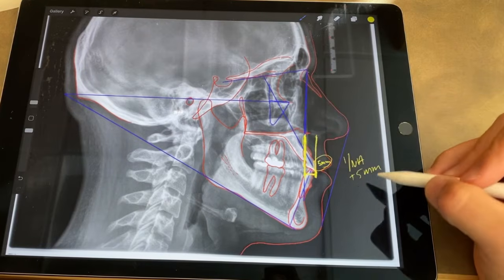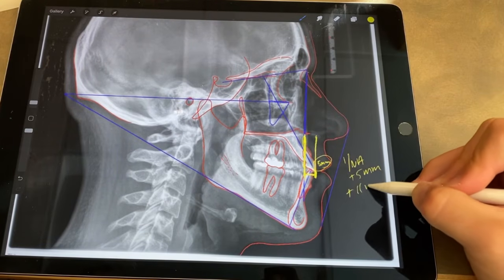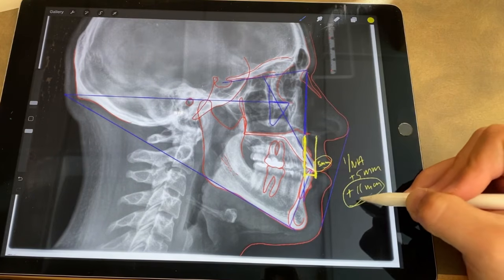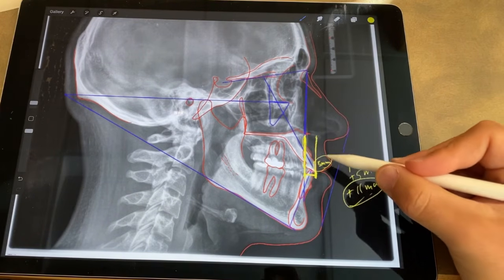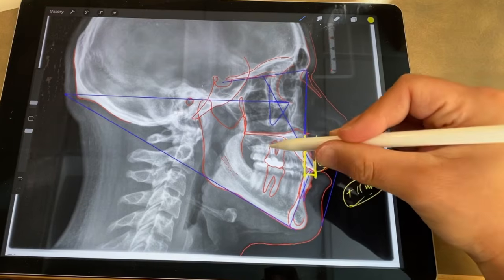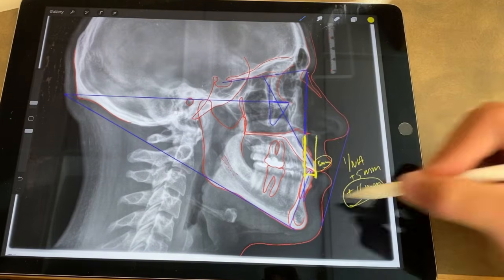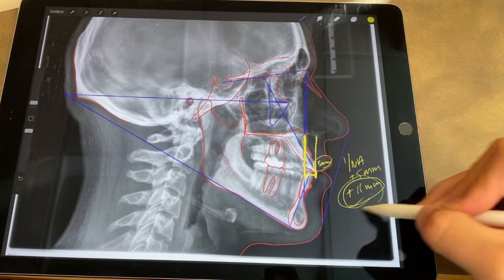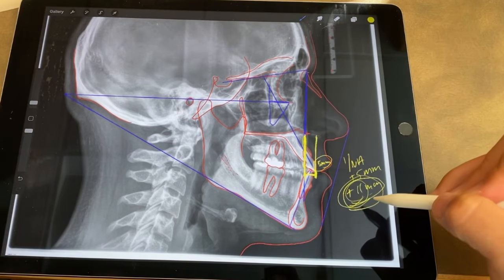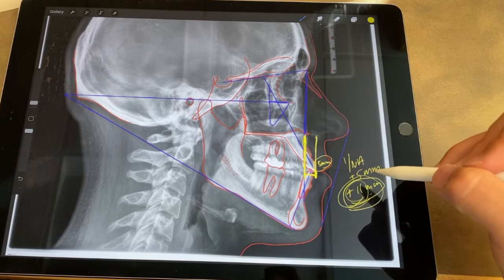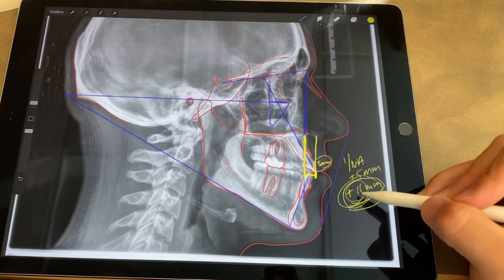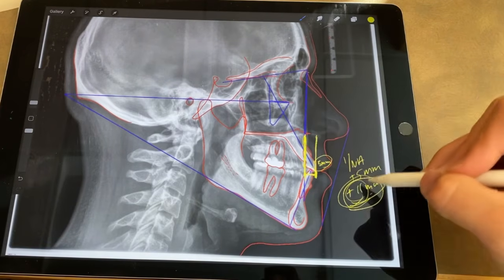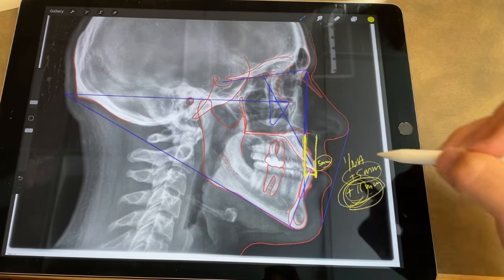Now, if that number were like plus 11 millimeters, the first thing that would pop into my head would be, oh my goodness, that is so flared. That is so beyond the whole maxilla. Those teeth are just sticking straight out there, and I need to bring them back. That's going to be one of my main objectives. So if I know that number and I know 11 is excessive, then I know that's become part of my treatment plan. If that number were 0 and I had a lot of crowding, I could push it forward to plus 5 because I know I have little room to do that.